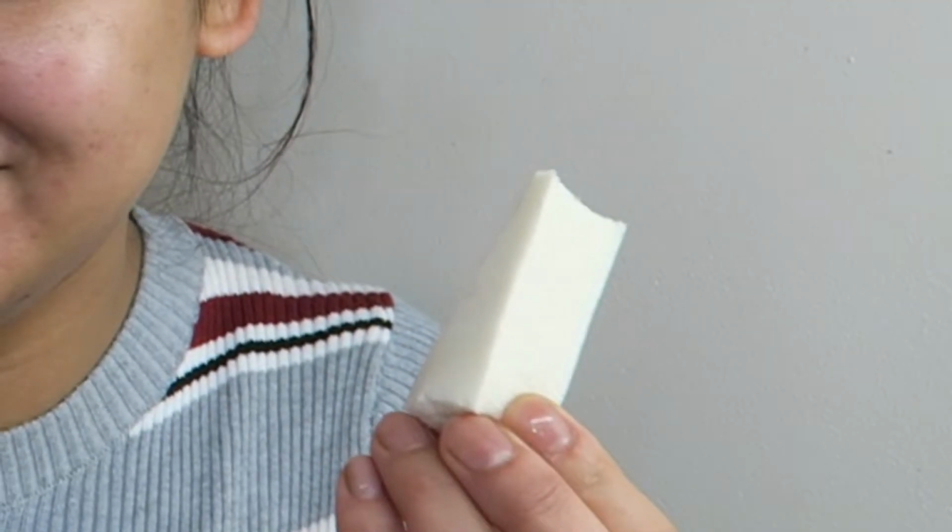Now as far as applying foundation goes, there are so many different ways and techniques to apply it. Some people use brushes or beauty sponges, but if you've clicked on this video, chances are you don't have all those fancy things, and correct me if I'm wrong, but you probably own some things that look a little bit more like these. And that's okay. You can still apply makeup with those. I know, because that's what I started out with.